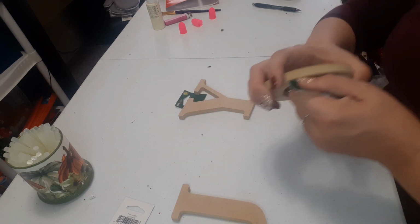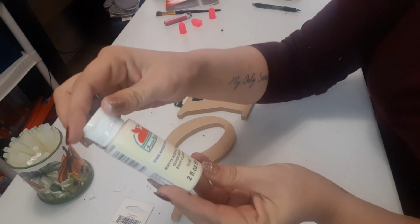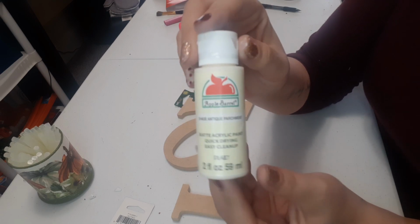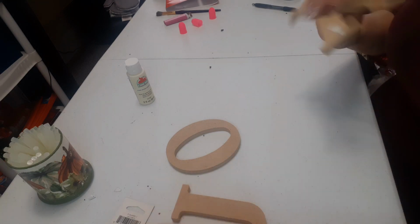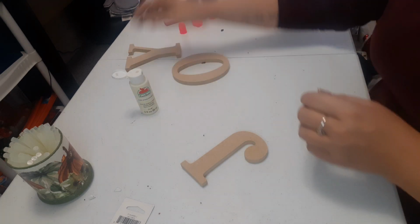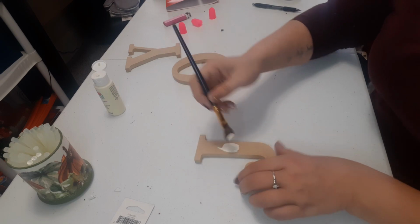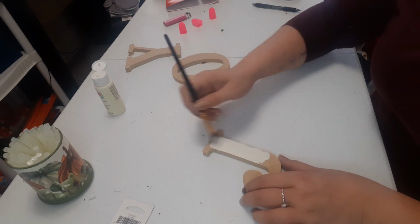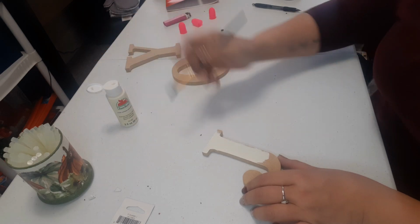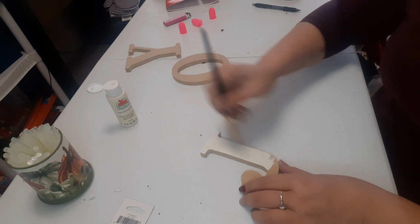So we're just going to rip off the backs here, and we're going to paint the front of these with this antique parchment acrylic paint from Walmart. And these are 50-something cents. So we're just going to rip those right off of there. And we are just going to paint. I didn't bring my little dish over, so we're just going to go right on top. We're going to paint these letters with that parchment. What was that, did I say? Antique parchment. I love this color. So we're just going to paint these letters. Let them dry.